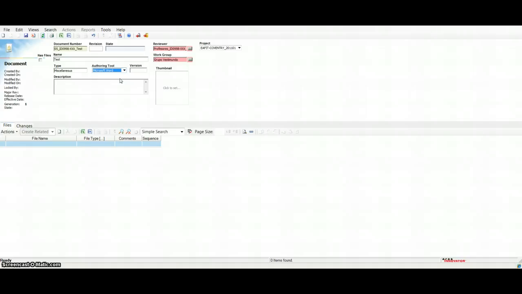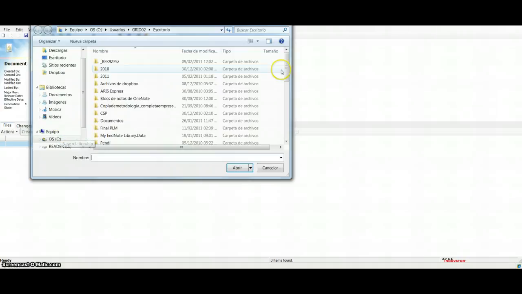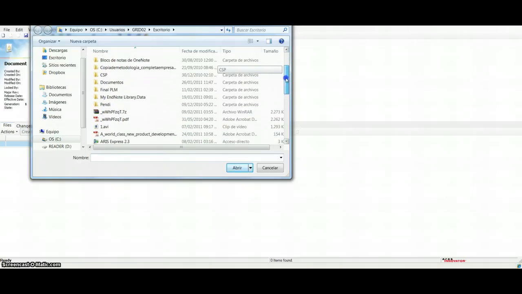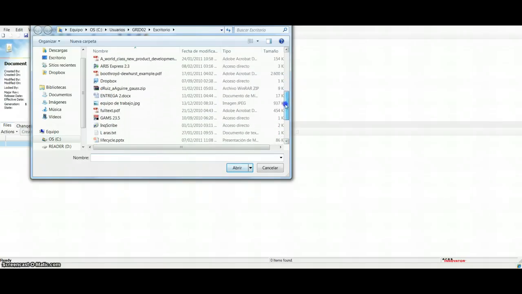Now, if you want to upload a document, you just have to click here on New. In this window, we can look up the document on your computer. Click on it and then click on Open.